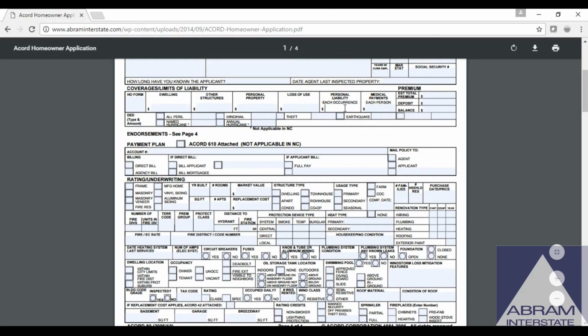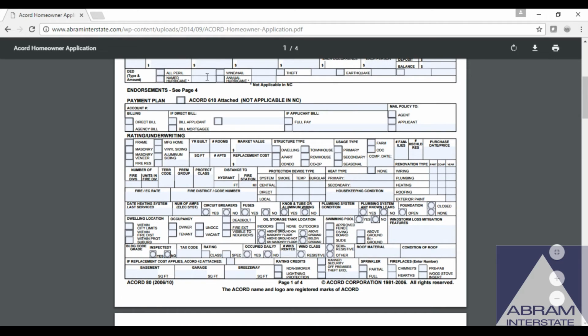For personal liability, we do need a limit from you. If you don't enter a limit, we're usually going to default for you, but to make sure that we give you the quote that you wanted the first time around, make sure to advise us. Medical payments, they can vary from $1,000 to $5,000. If you don't advise us, we will usually default to $1,000 automatically. However, it's best to give us that information as well, since it is tied in with liability. Deductible, if you want to enter a deductible, please feel free to do so here. Otherwise, we use our defaults from each particular program, which may vary.